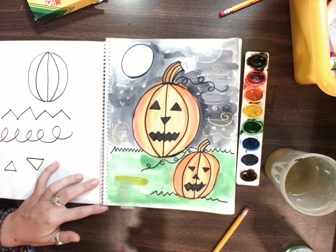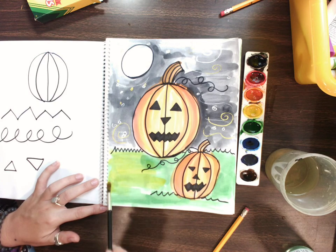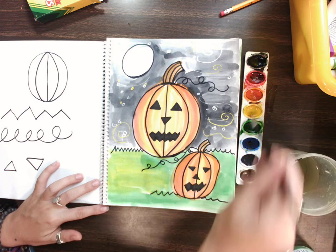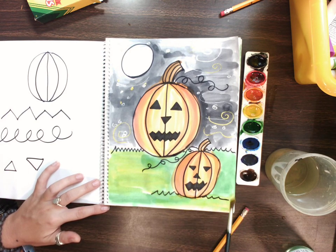Maybe I can add a little bit of yellow to my grass, to get some other bright colors in there. So I have some other yellows in my picture, and if I incorporate that yellow in the grass, it helps the other colors to pop off the page.